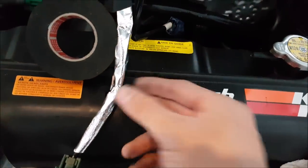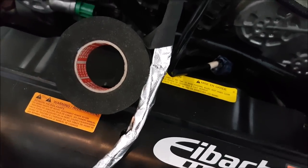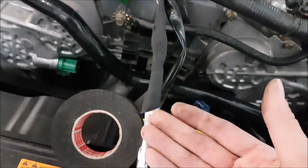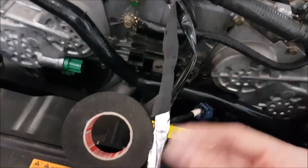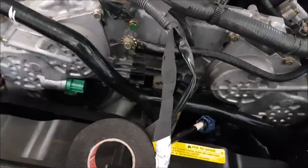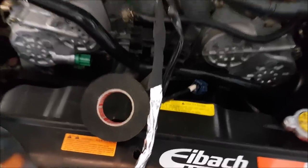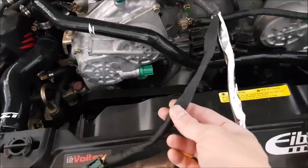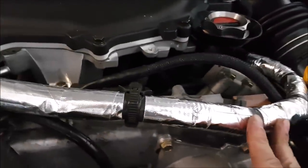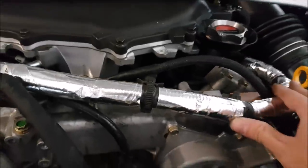This is what the tape looks like if you don't cover it, so I'm deciding to cover it. I'm probably reducing some of its reflective capabilities by covering it with exterior Tesa, but I do want it to look all the same. Basically if there's any heat penetrating the exterior Tesa I'm hoping it reflects it out and doesn't keep it all in. Exterior Tesa isn't exactly the best insulator — you can't use it like electrical tape — so I am picking a little bit of looks over pure function on this one. I'll let you guys decide how you want to do it.